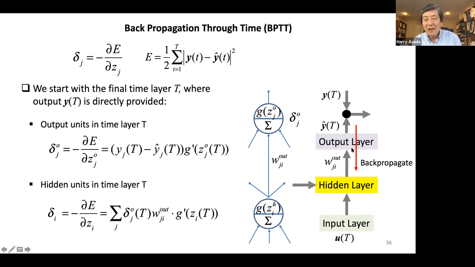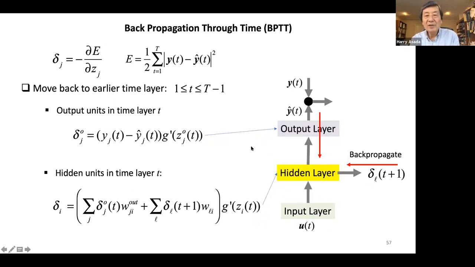And one layer back in this direction is the hidden layer. The weights connecting this to this are W_ji out, and we need to collect the deltas involved here. All the deltas of the units in this output layer have been computed this way. So it is not just one but many of them, the delta_j^o identified here. Looking at the delta here, we have to collect all these delta_j^o, right? That is shown here. So this one collects the delta_j^o with this weight W_ji out, and then multiplies by g prime of z_i. This is exactly the same as we have seen in the standard error backpropagation for this part.